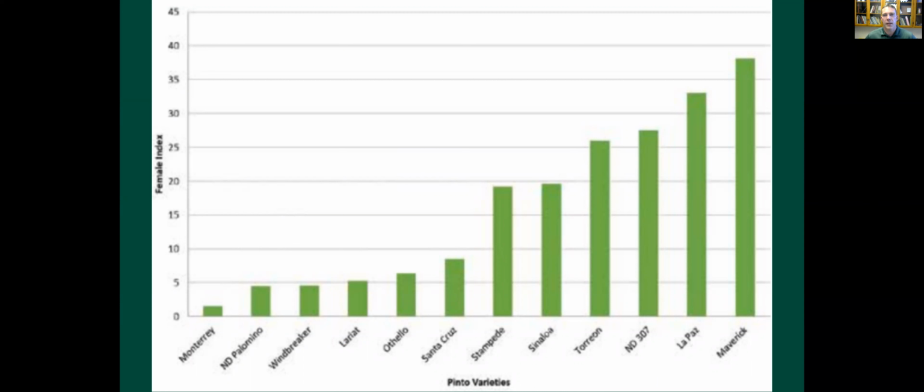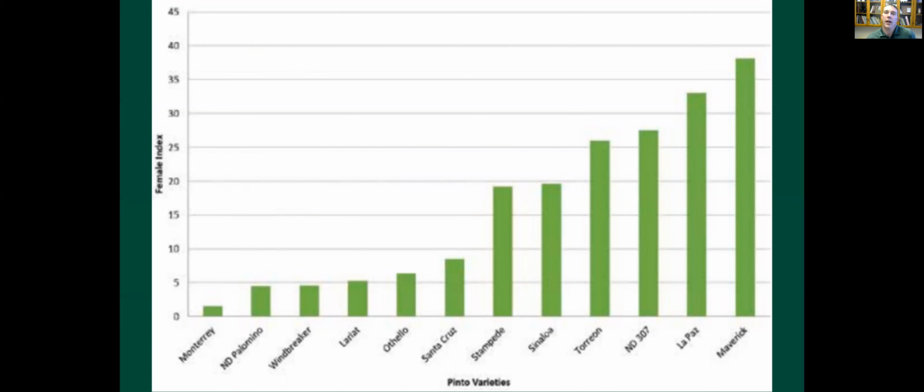And we measure susceptibility to SCN by something called the female index. So like many of the other graphs have shown you, the bigger the bar, the more the disease. In this case, we're measuring how much the female worm can reproduce on the roots of those different varieties. By the time you get to 100, that female worm likes your dry bean just as much as a susceptible soybean. Now, you can see that the scale here goes from 0 to 45, so that is not the case. A lot of these are going to be considered resistant or moderately resistant, and I would say La Paz and Maverick probably should be considered moderately susceptible. But there are some pretty significant differences here in the sensitivity and the female index.